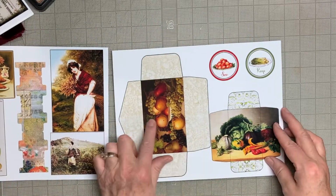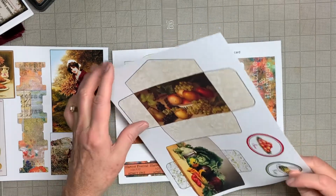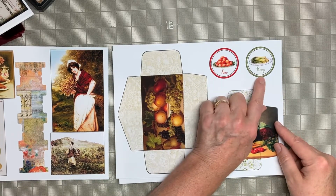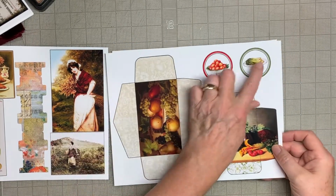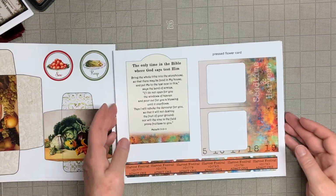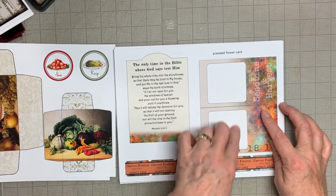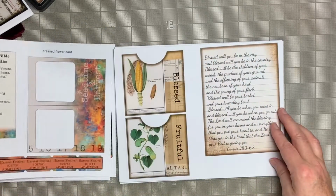A couple of small envelopes with the bowl of fruit and just the vegetables. Here's a couple of pieces of ephemera. One says reap and one says sow, with little clip art, fruit, and I think those are leeks. And scripture. Here's a pressed flower card or specimen card, a slide you can cut. And here's some tickets for a harvest festival.